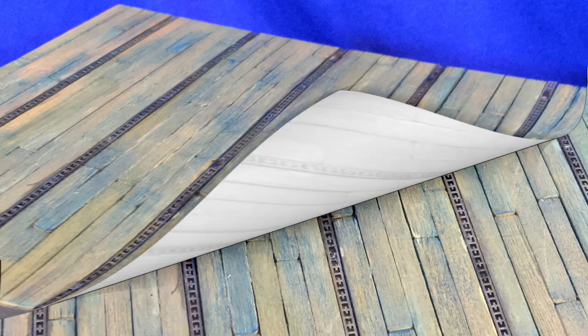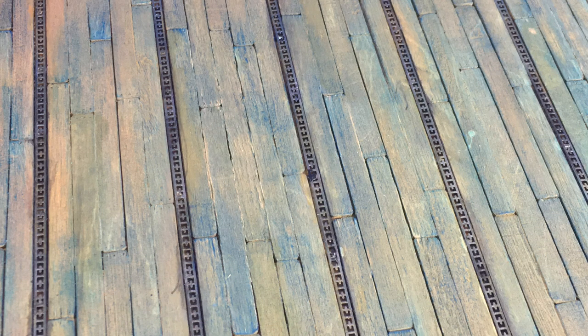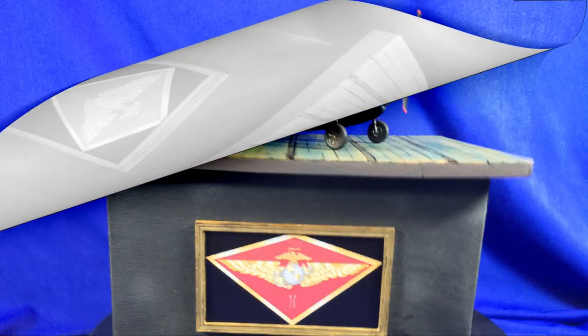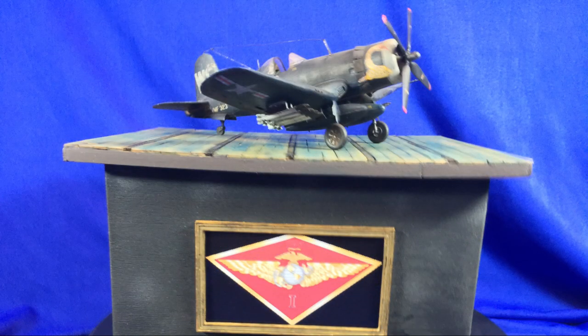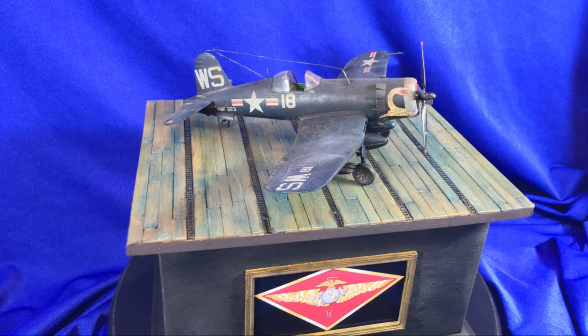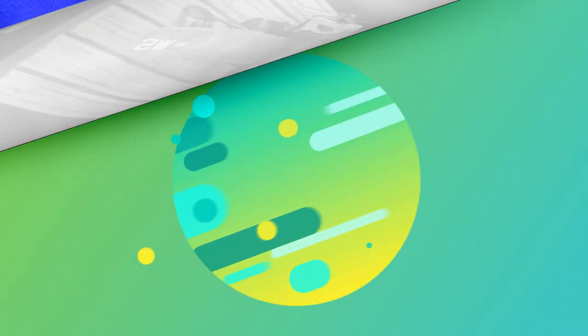So that's pretty much it, guys. And I'd have to say I'm really happy with how this came out. And I think the casting of the base will make the future ones much easier to do and far more consistent in appearance, which is sort of what I was looking for. I was really happy with the way the deck came out in the finish. And all in all, quite enjoyable little project.